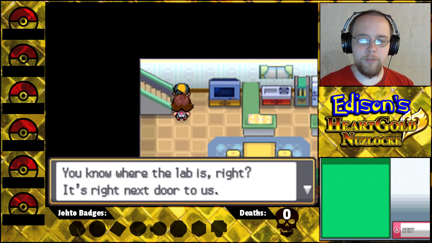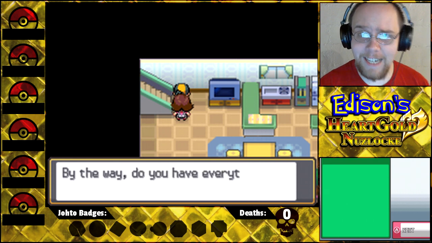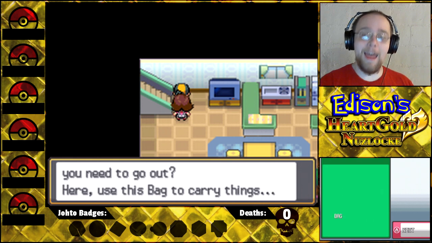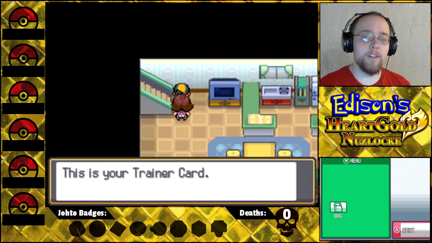It's right next door to us, right? You know where that is, right? You can find it, right? You have everything I need? Here, use this bag to carry things and stuff and other things.